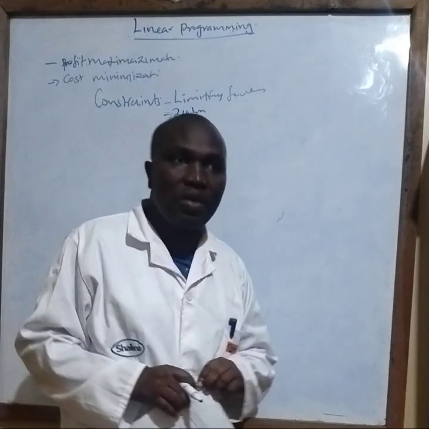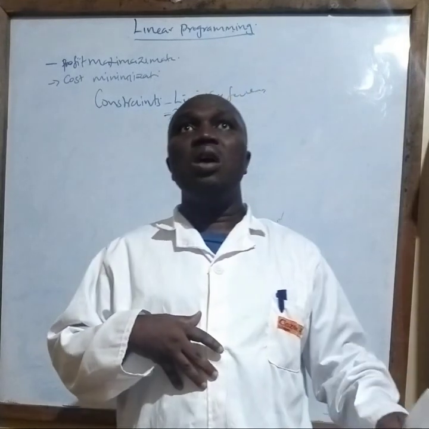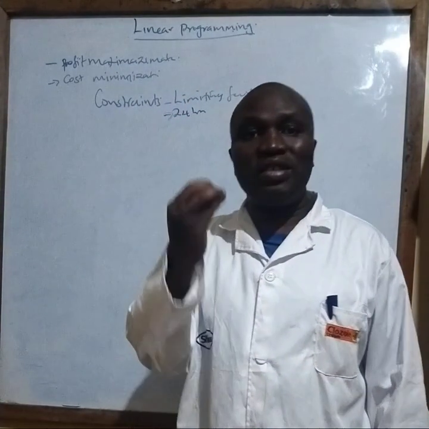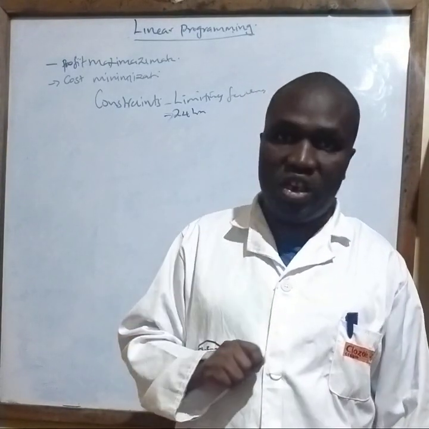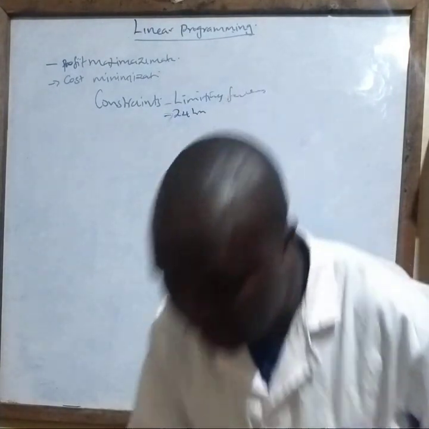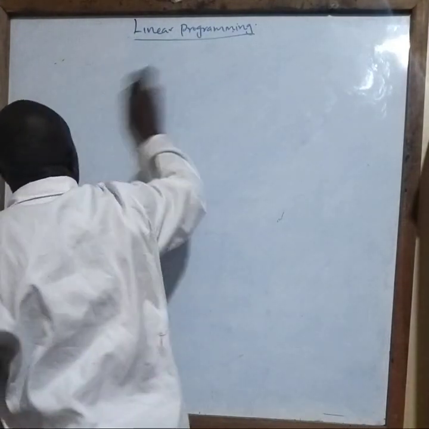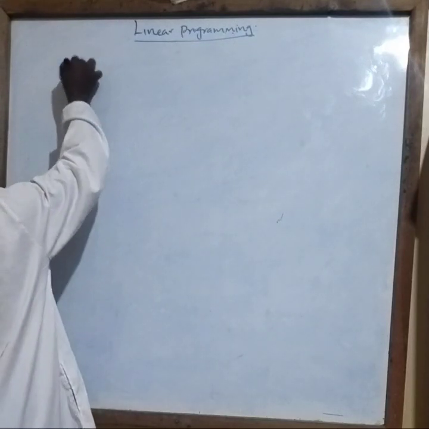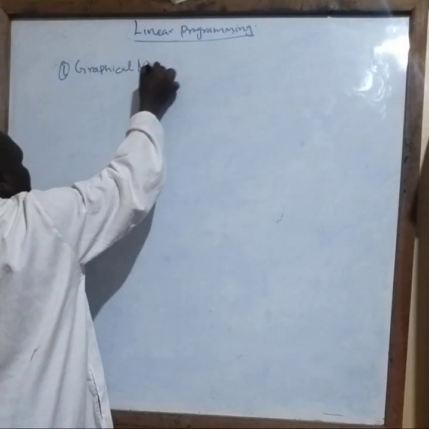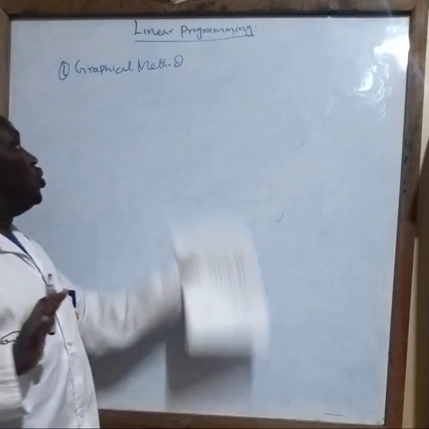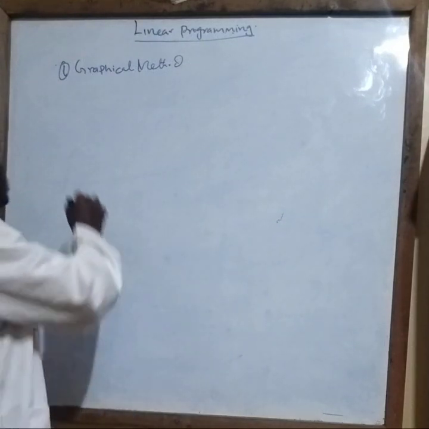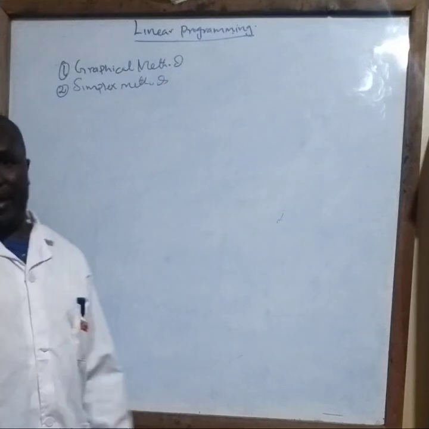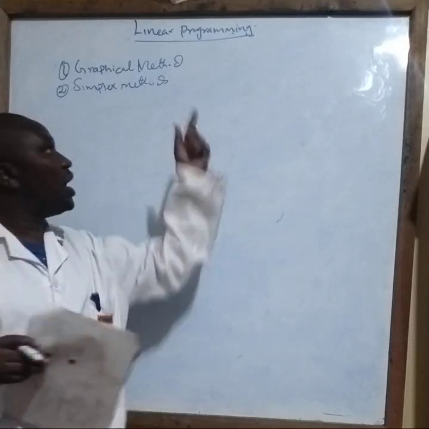Therefore, in linear programming, we need to have a concept of matrices, because without the concept of matrices on how to form equations, we are going to have some challenges here. And therefore, the concept of matrices is very important, as I highlighted clearly in my previous videos. Today I'm going to handle linear programming. Correct? In linear programming, I'm going to focus on two methods. Method number one is what we call the graphical method. I'm going to use it to solve questions on linear programming. Method number two is what we call the simplex method. These are the two methods that students are required to know to answer questions very well when it comes to linear programming.